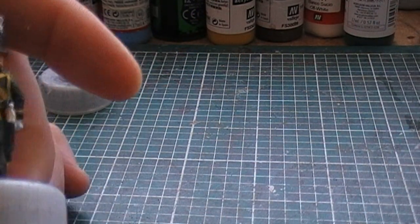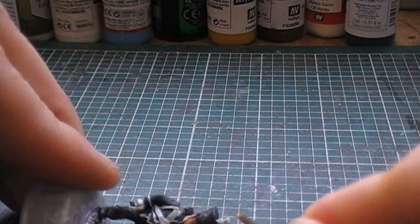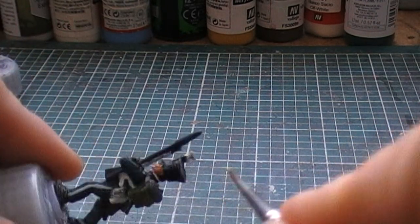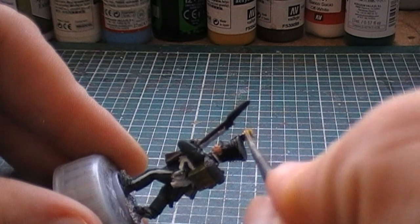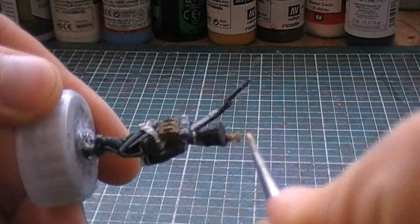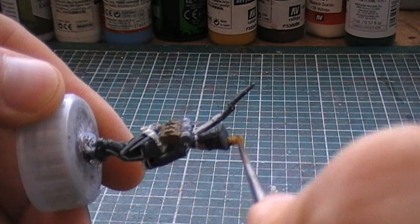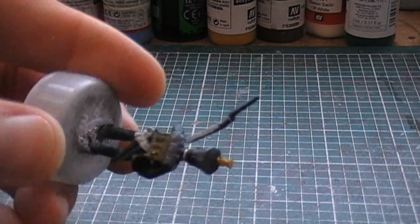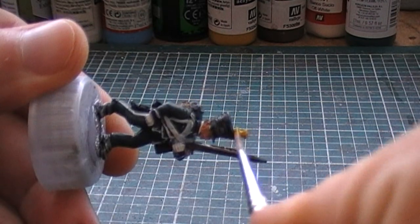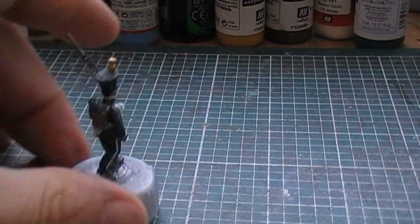Okay, and this guy, it's the other guy, I'll do him off camera actually, I'll just do his pom-pom on camera. Hopefully I was in shot when I was doing the other guy, because I must admit I'm looking at the figure rather than looking at the camera screen at the moment. So, right, I'll do the rest of him off camera and we'll be back.